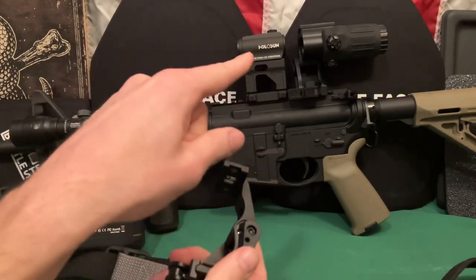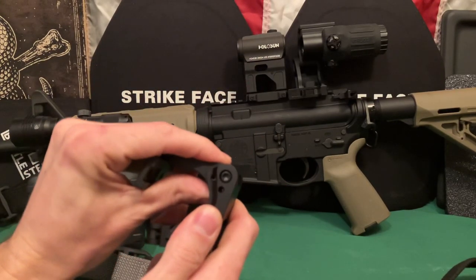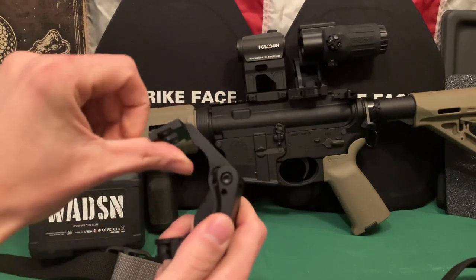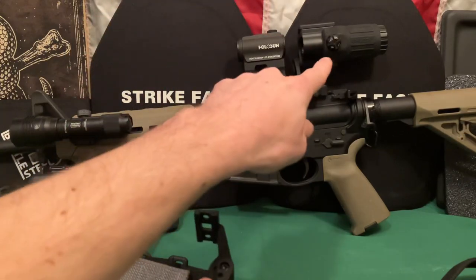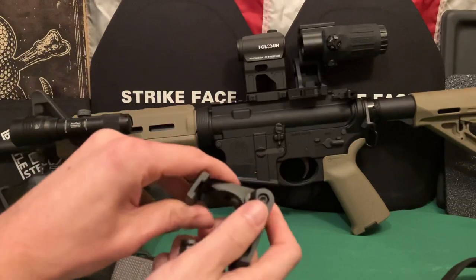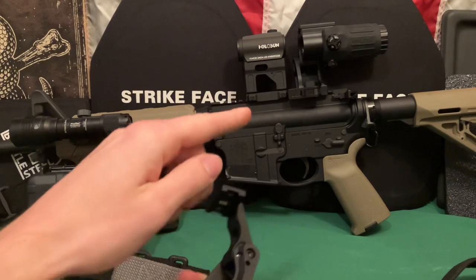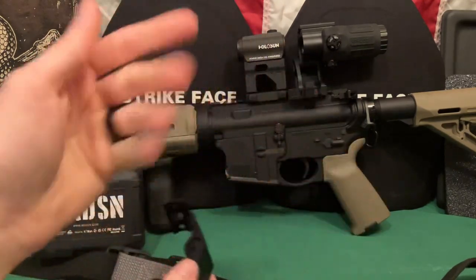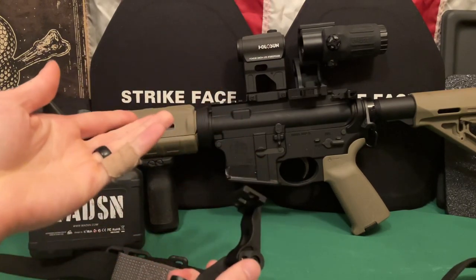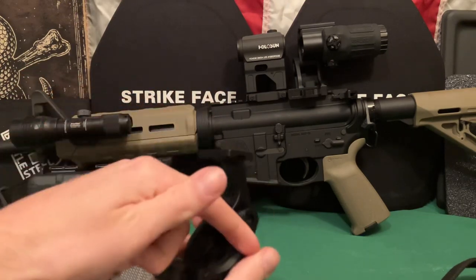What I ended up doing was taking off the two little screws holding on the little turret cap. That allowed it to actually fold down most of the way because it was actually those turret caps interfering with and hitting this metal body. It was interfacing with it where it wouldn't lock down - I could only lock it down to about halfway, so it wasn't completely out of the way. That was super annoying because this one's supposed to work with the G33 EOTech knockoff. So I took those off and it kind of locked in place, but then I realized the detent wasn't in the little hole. So I also took off the little EOTech rubber sleeve, and then it worked. Without the turret caps it's kind of annoying - you'd have to put one in your pocket or in the pistol grip storage so you can turn those turrets if you ever need to.